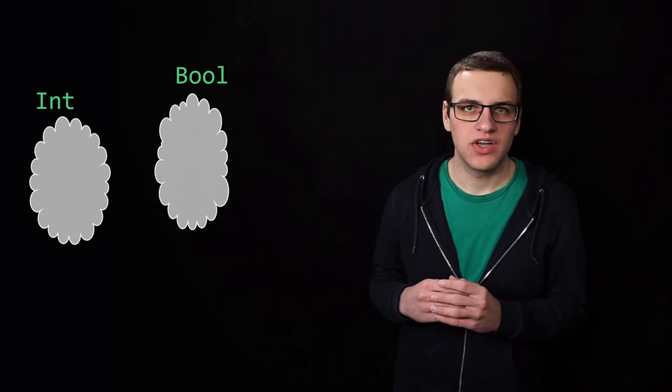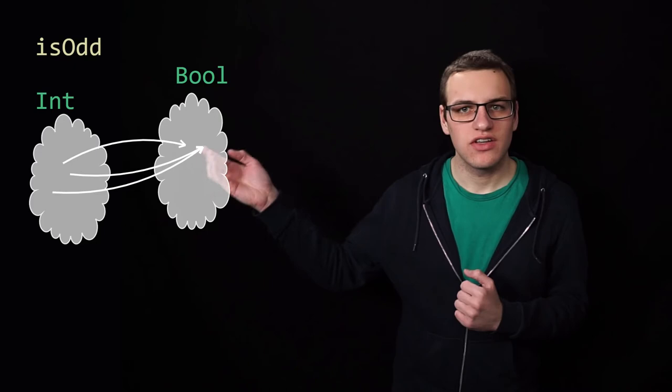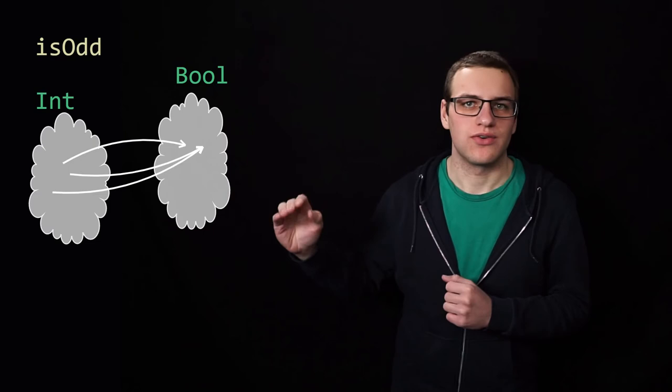Let's take a look at some functions between the types int and bool as an example. Starting with the function isOdd, which maps numbers from the set of integers to two values in a set of bool. So based on whether a number is odd or not, it maps to true or false. The other way around, there is a function that maps booleans to integers. So for this, each one of the two values in bool is mapped to a value in the set of integers. So what we can see from this is that functions basically map values in one set to values in another set. So values of one type are mapped to values of another type.